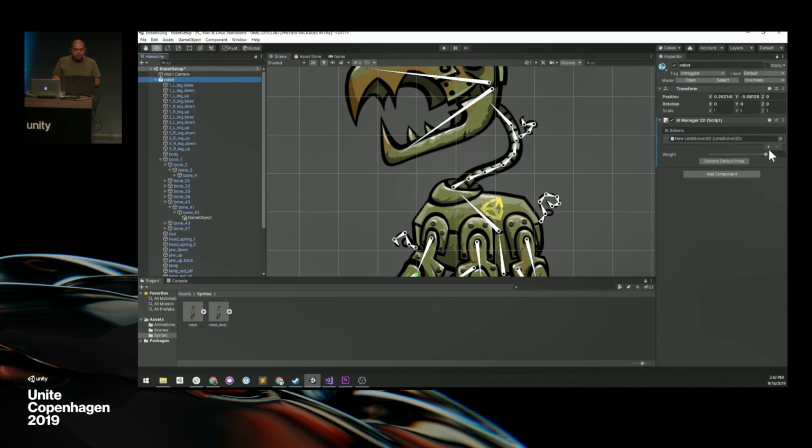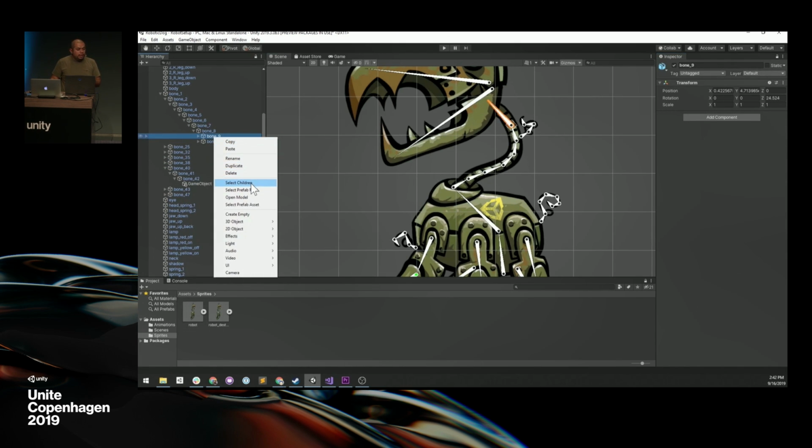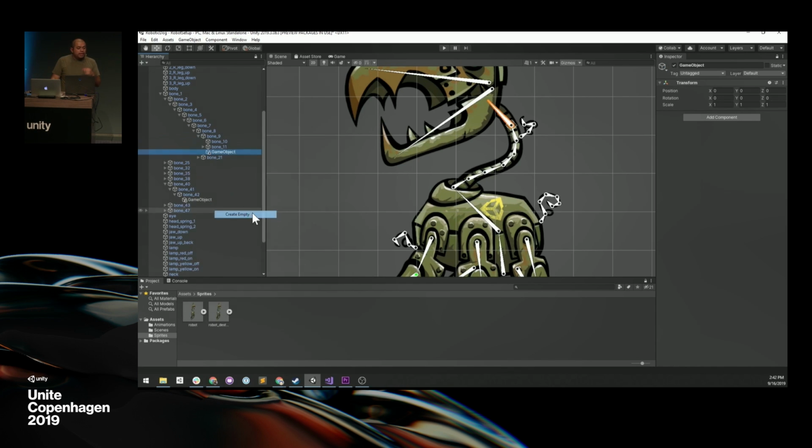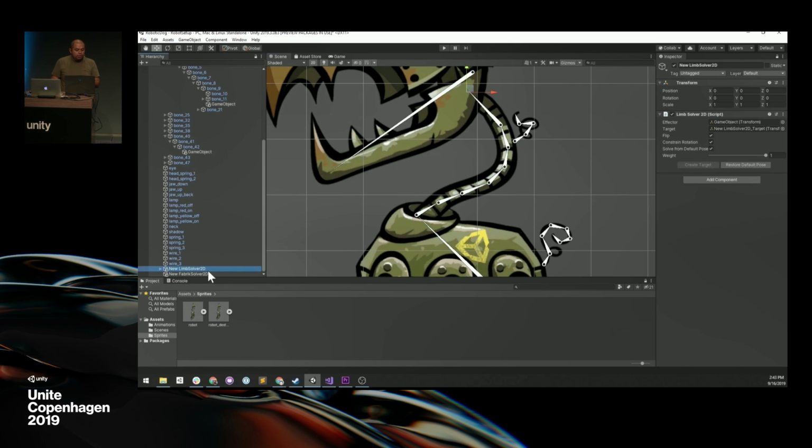Now I'm going to use a different type of solver. In this case, it's going to be a chain type of solver. This is useful if you want to simulate chains or ropes, etc. Elements that include hierarchies that are more complex, that have more than two bones. The process is similar. I will select the last bone in the chain. I will create an empty game object. I'm going to place it at the tip. I then will go and select the new solver. I'm going to assign the effector and then automatically create the target.